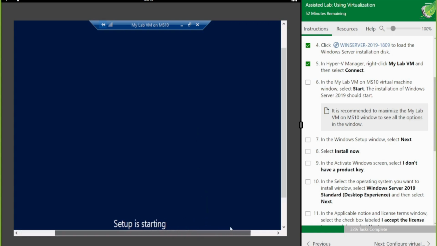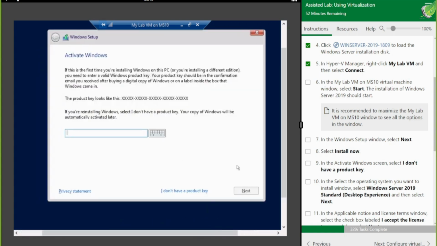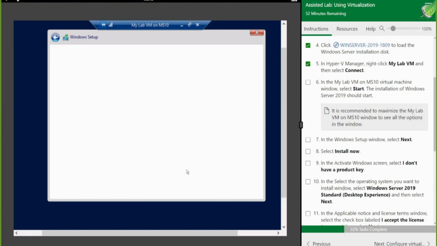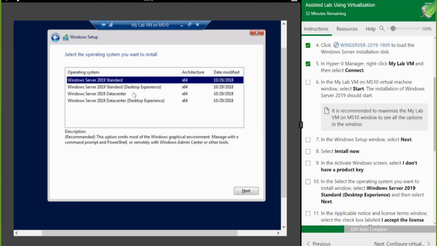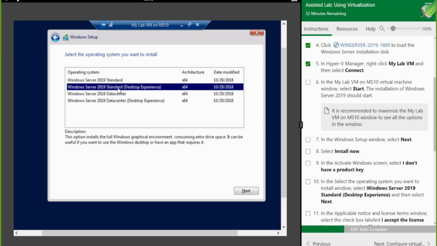Some of this is going to take a while, and while it's running, we're going to select I don't have a product key right now. While that is happening, we're going to go on to some other sections. So we're going to go with the second option, standard desktop experience. Hit next.